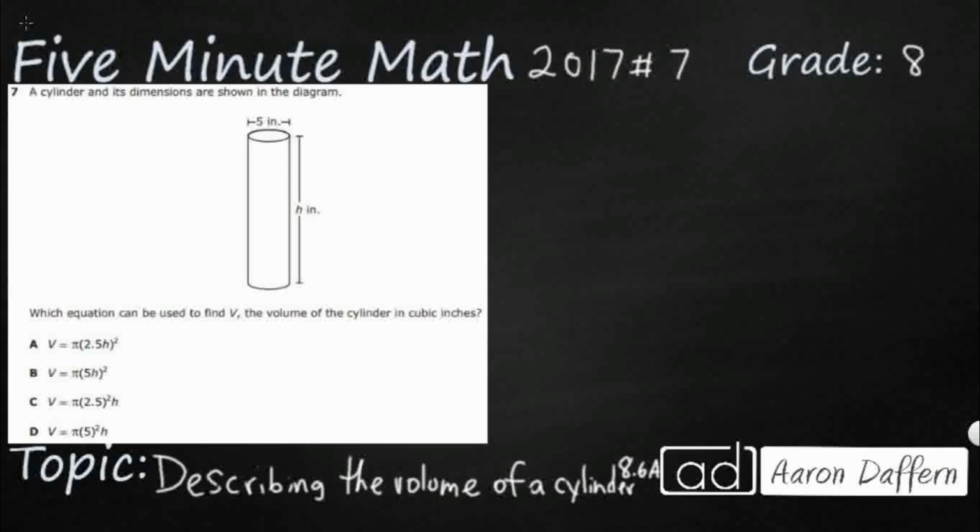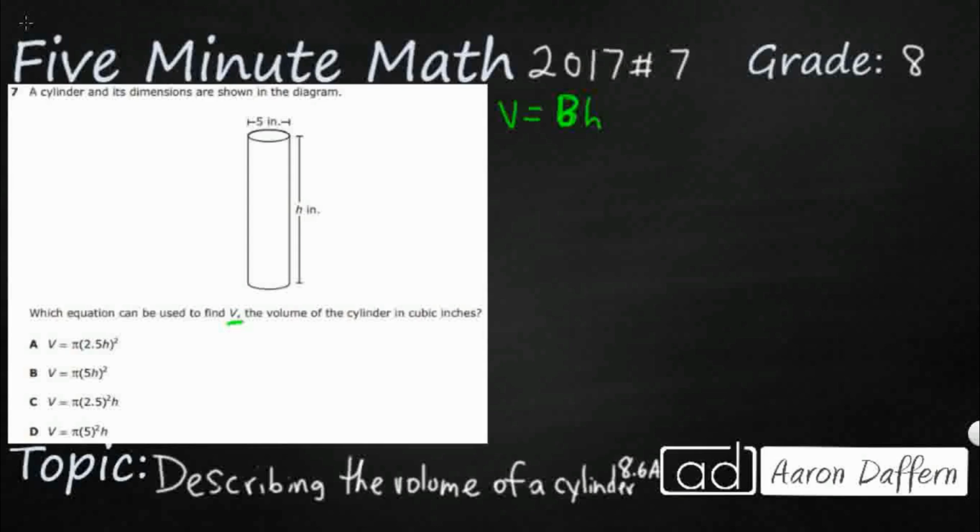So we have a cylinder, and we've got the dimensions. The height is just given to us as h, but we do have the diameter of the base there at 5 inches, and so we need to find an equation, not necessarily solve for it since we don't know what h is. What is an equation that we can use to find the volume? Well, we need to go to our mathematics chart to find that the volume is going to be a base, usually they use the capital B there, so base times height. And this is for either a cylinder or a prism.